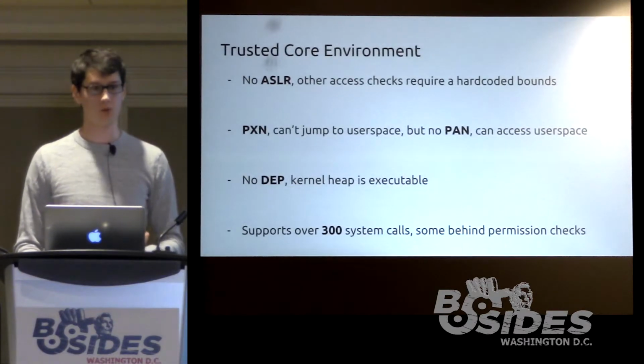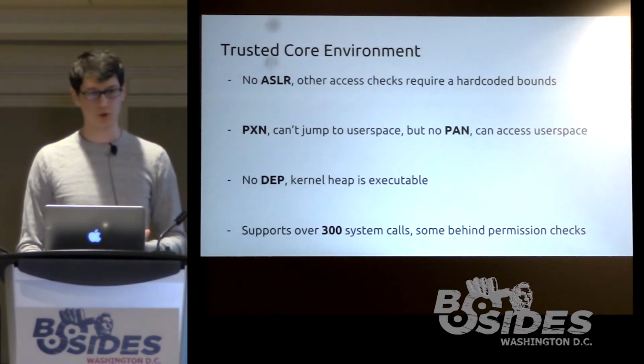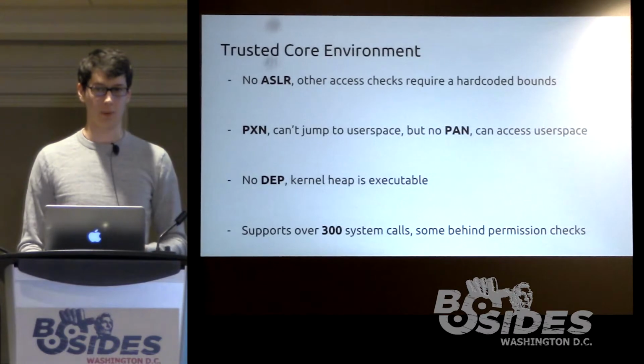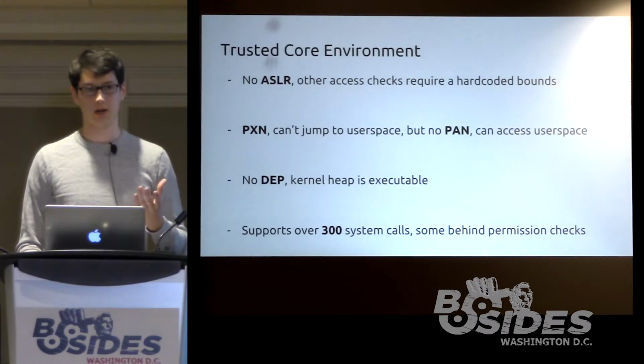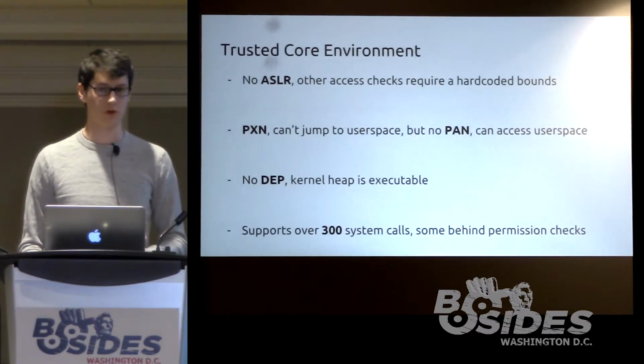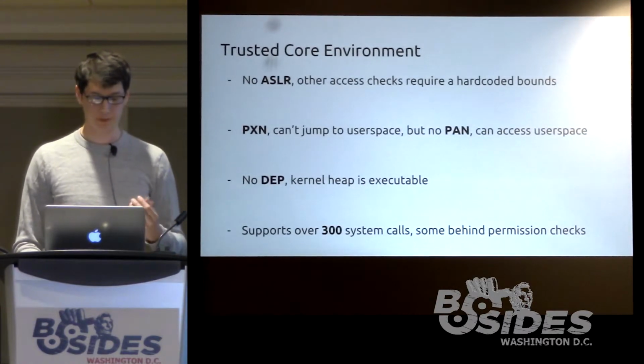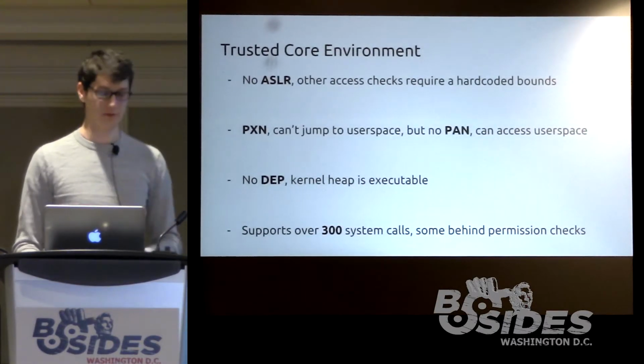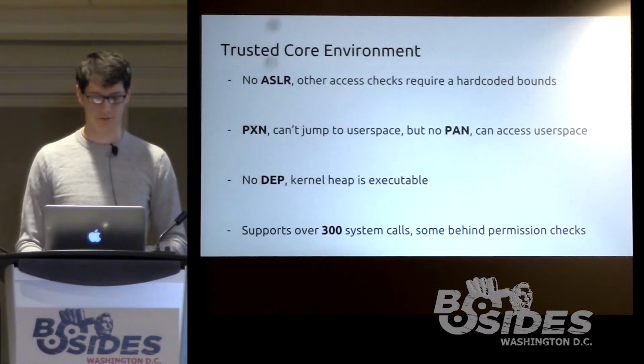Now I have no idea why a kernel which supports 9 or 6 hard-coded applications needs to support so many different system calls. It might have something to do with Huawei just stealing this kernel from somebody else. I don't know. It would not surprise me, but they have hundreds of system calls. So there's a lot of things that we can attack and find functionality in.